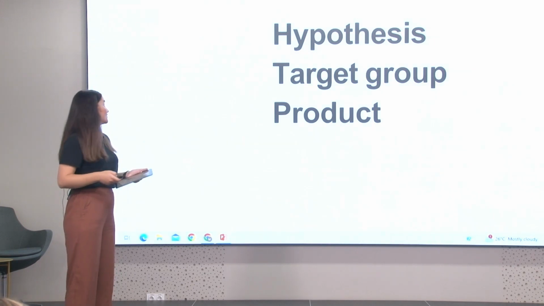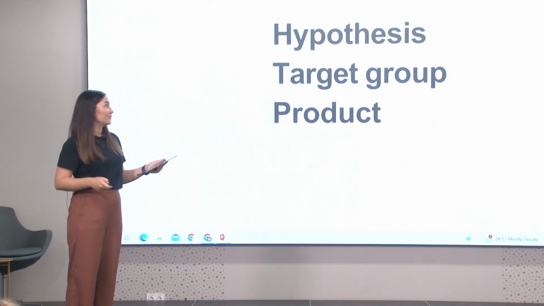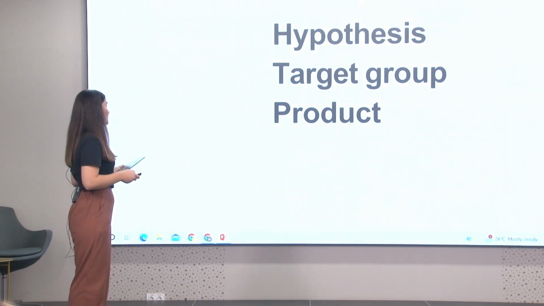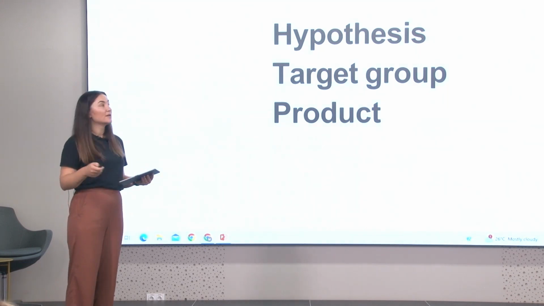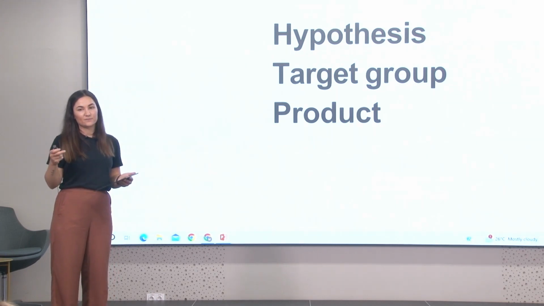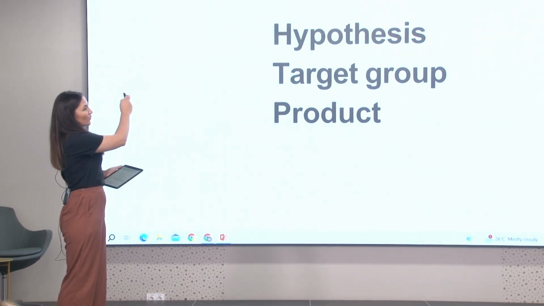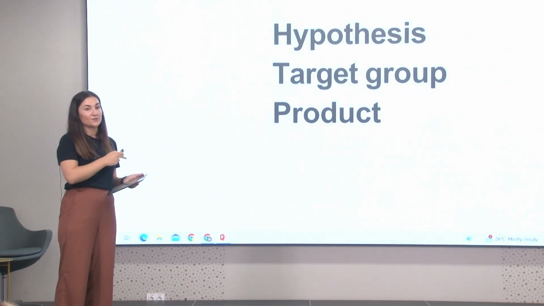Product. Is your product good? Is your solution really good? Maybe the hypothesis is right, maybe the target group is right, but maybe your solution is not good enough. It's important to understand when you do the test what went wrong. That's why it's important to learn from every test, because then you understand which of these you need to change and which of these you need to adapt.